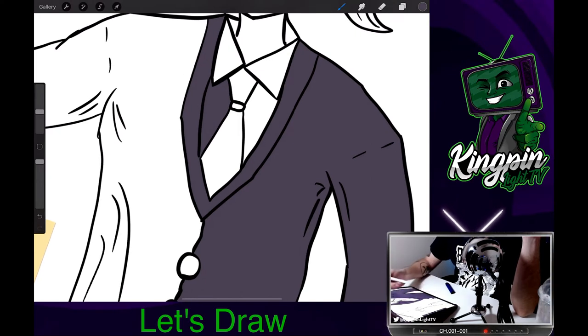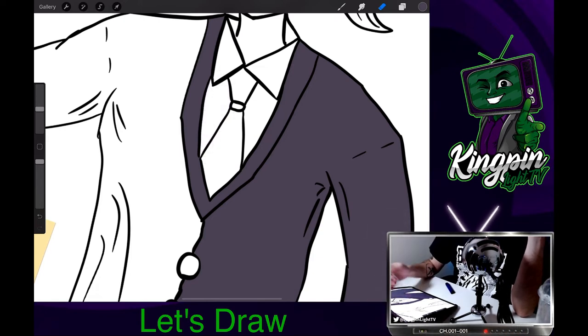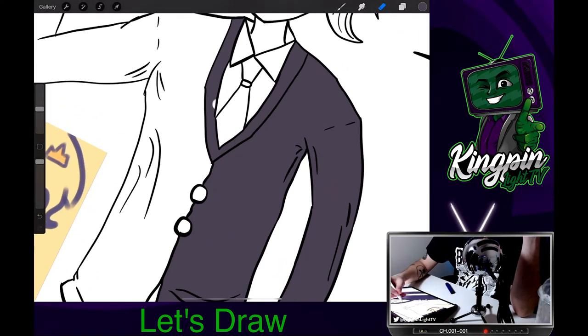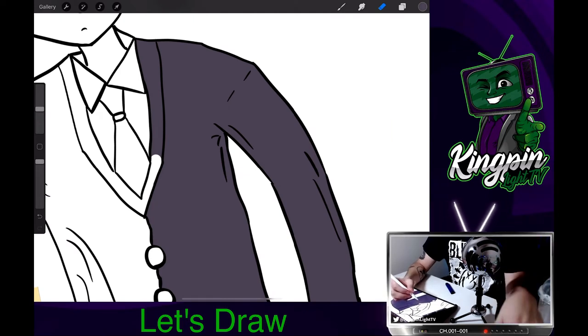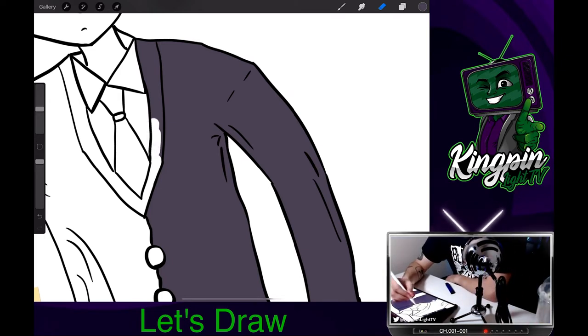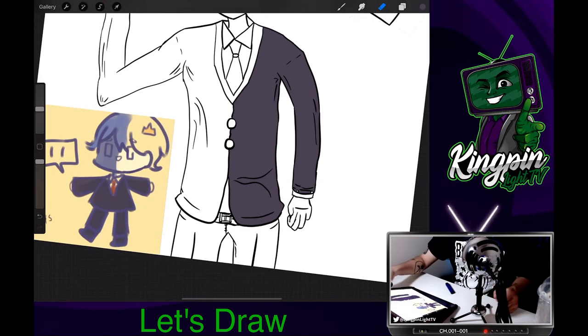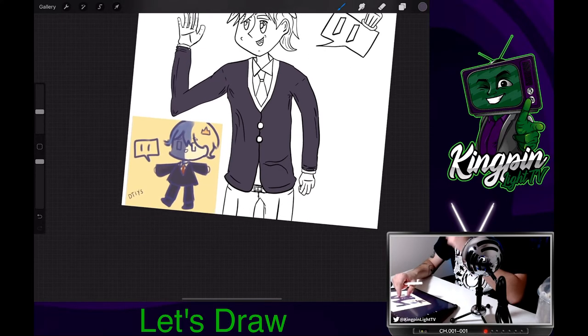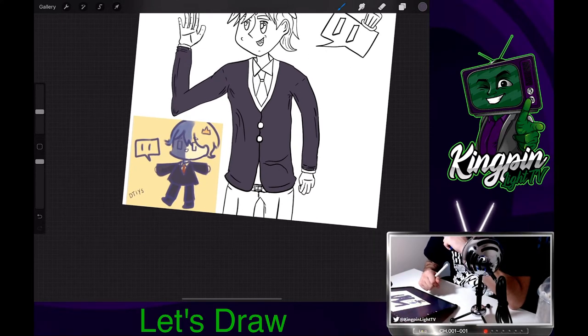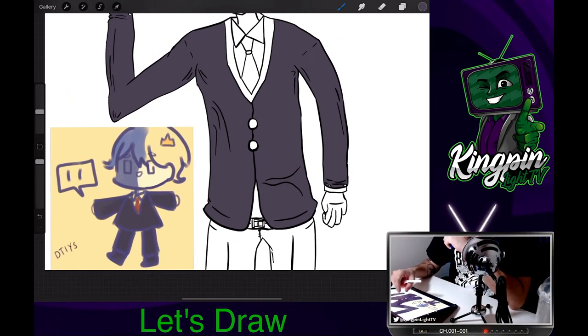So it looks like we didn't completely finish it, but you know what? It'll be easier just to erase. Like that. Actually, this doesn't need to be colored the same. We'll do that. Let's do the same for the other side. Pretty good, actually. Again, this kind of looks like a sweater, unfortunately, but chalk it up to inexperience, I guess.